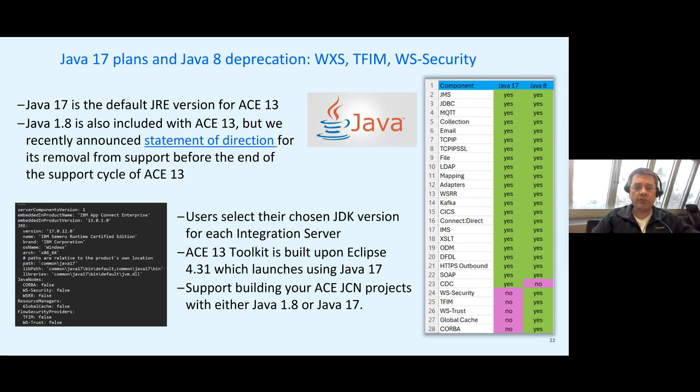So one thing that the statement of direction goes into are some time periods where you can expect those particular niche parts of the product to be removed over time. There's then a third set of capability, which is going to take us a little bit longer to bring to market, and we wanted to give our users plenty of notice about. And that's the use of WS Trust, WS Security, and secured SOAP services, essentially.